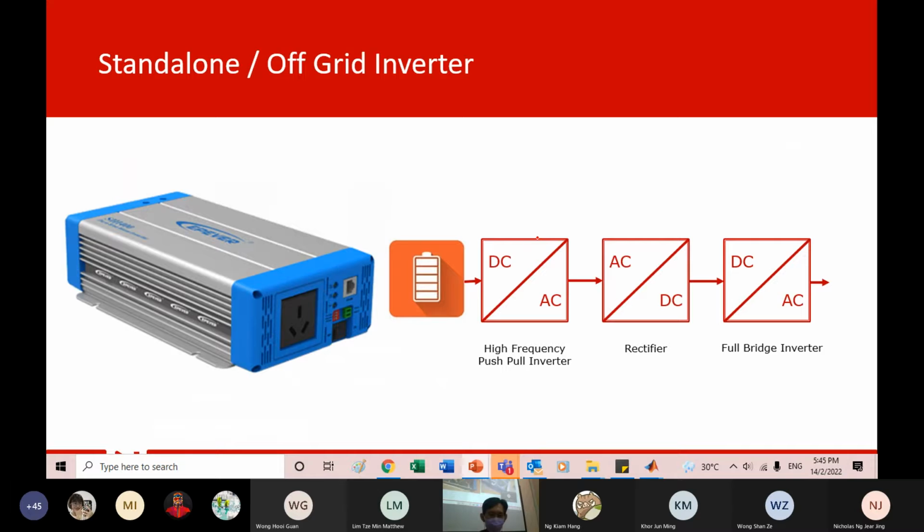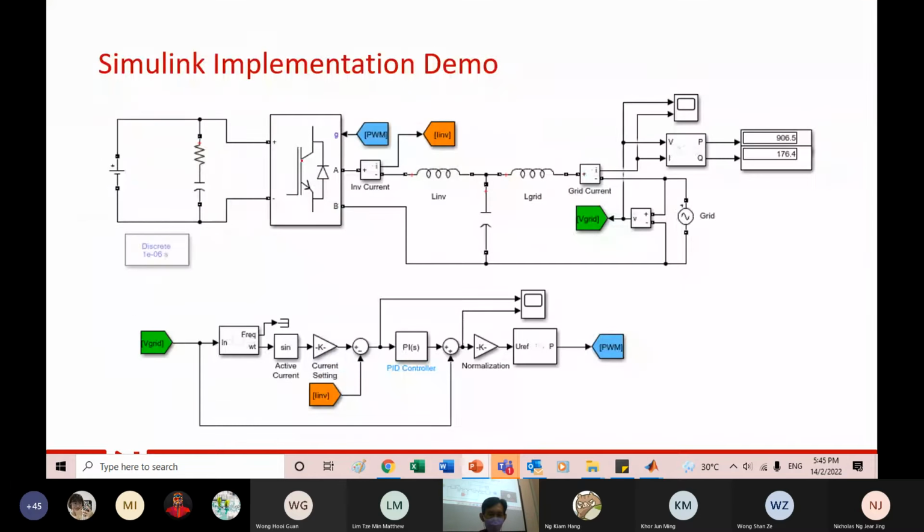So now this is just a simplified method. We are using a block that can represent the 4 switches already. This is a specialized power system block, so it makes your system much more neat and clean, I would say. The disadvantage is that you cannot model each transistor in such detail, but it's good enough to show you the inverter functionality. Later I will go into this to tell you where to get all this stuff.